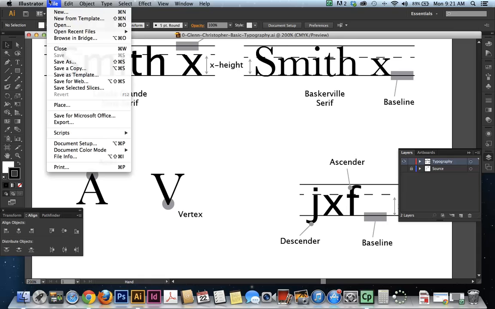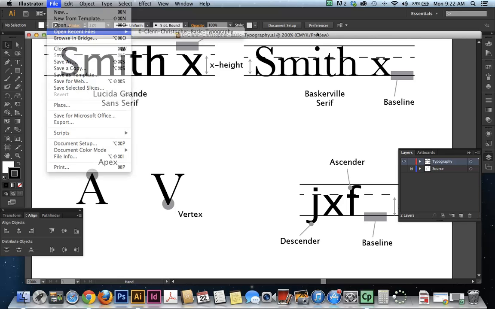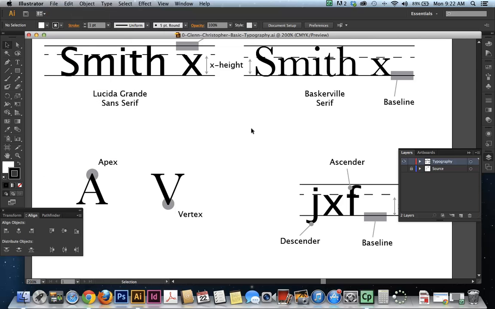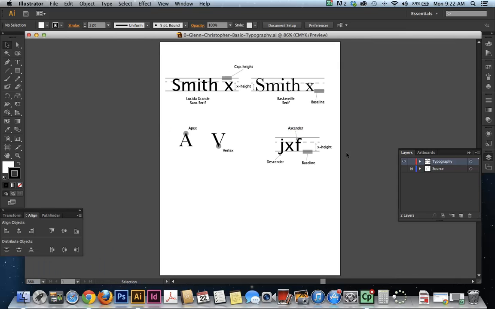If you're using a good naming convention, you'll know that this is your file. If you're using that format Untitled 1, Untitled 2, you don't know which one is which. This one you have it all named out. It's named Basic Typography, and you know this one is yours. So what we need to do is continue with this page here.